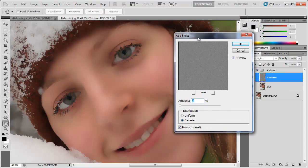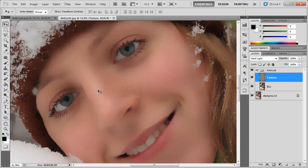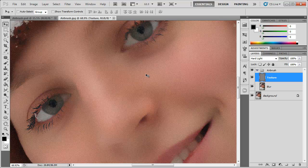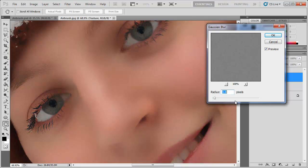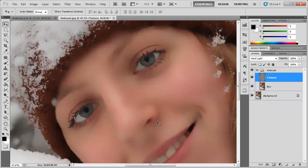Only about 3% though. Distribution Gaussian and Monochromatic is checked. Click OK, and when we zoom in, you can see that maybe it's a little bit too much noise. So we're going to reduce it with a Gaussian blur. Filter, Blur, Gaussian Blur, and just at 1 pixel. Click OK. Looking pretty good.